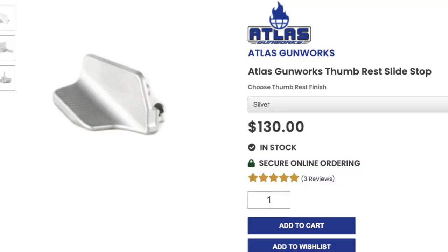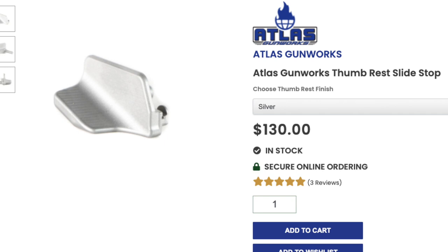There is another one coming — our friends at Dissonant Arms are working with a holster manufacturer to come up with an option that'll be similar to the Priority One, except it will accommodate a slide stop thumb rest. So for those of you shooting a red dot base pistol with the slide stop thumb rest, or even without the red dot, that's going to work for you. The prototypes are coming out shortly and we have high hopes it's going to be a great holster for those who cannot live without the thumb rest slide stop.